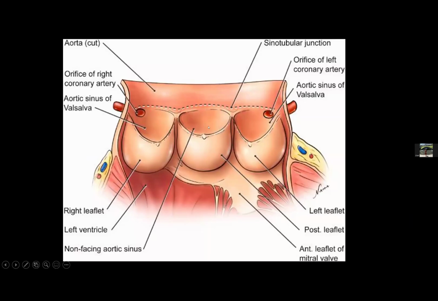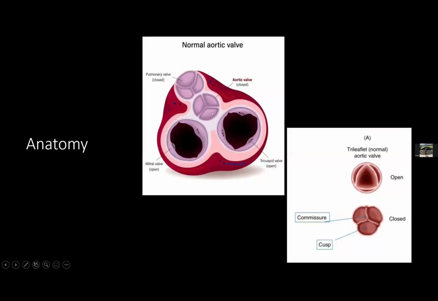Above the cusp will be the pouch-like projections called the sinuses of Valsalva. The blood entering these sinuses during systole helps in the valve closure, and during diastole, the blood within these sinuses acts as a reservoir for coronary perfusion. The 3 aortic cusps are right coronary, left coronary, and non-coronary cusp.